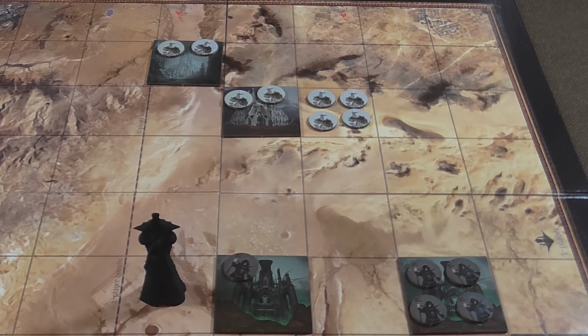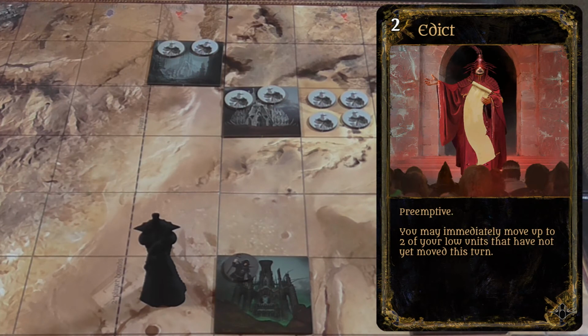That's during your turn. During an enemy turn, however, Edict essentially allows you to launch a surprise maneuver. Remember, the text is, you may immediately move up to 2 of your low units that have not yet moved this turn. During any other player's turn, none of your units will have moved. Therefore, they are susceptible to being moved by Edict as a preemptive action.